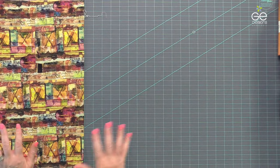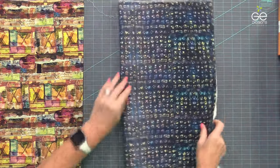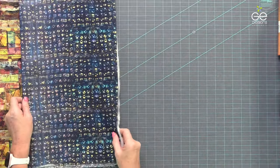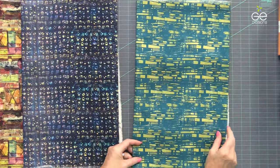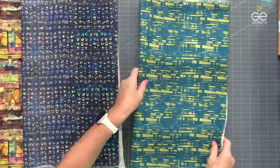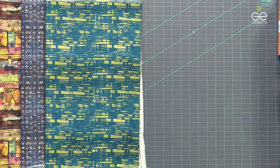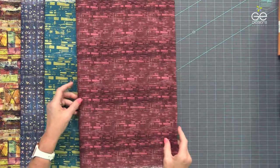Love this one, quite a bit. I think a little more color than the previous line, but still that rustic texture. This one, I love the distressing part. You have parts of it that are very distressed and others that are darker. Then a teal line. This is called Major Chord. The fabrics all have different names, which is kind of fun. This one is called Whirl. Sometimes I have it on the selvage, sometimes I don't because I only have half yards. And then this is a similar one to this blue one, but it is a smaller scale.